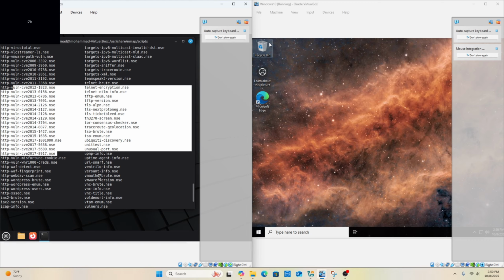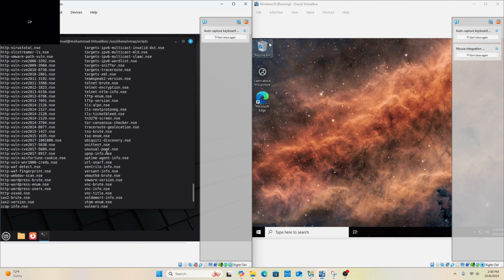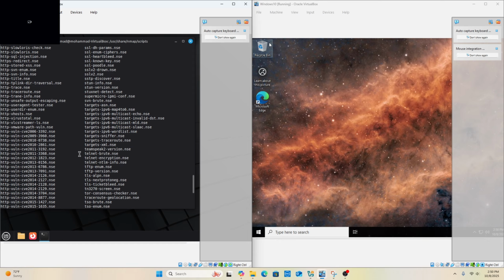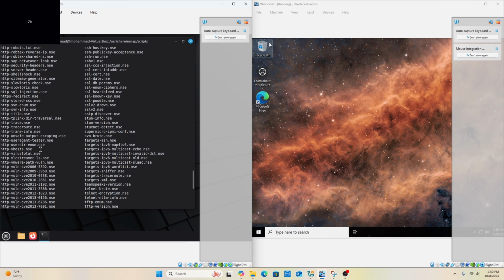These scripts help us automate discovery, vulnerability detection, and exploitation. So we check the target system that we are scanning, and they compare this script with the target system and give us the information if it matches a vulnerability or misconfiguration script that we have here.